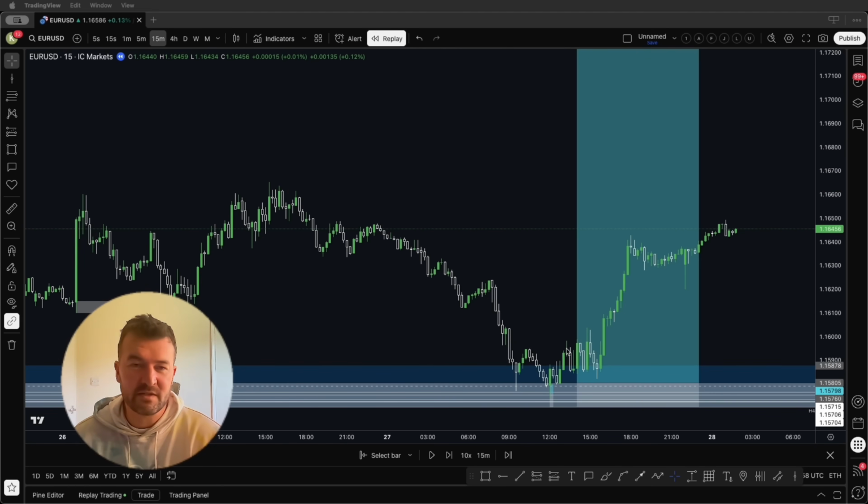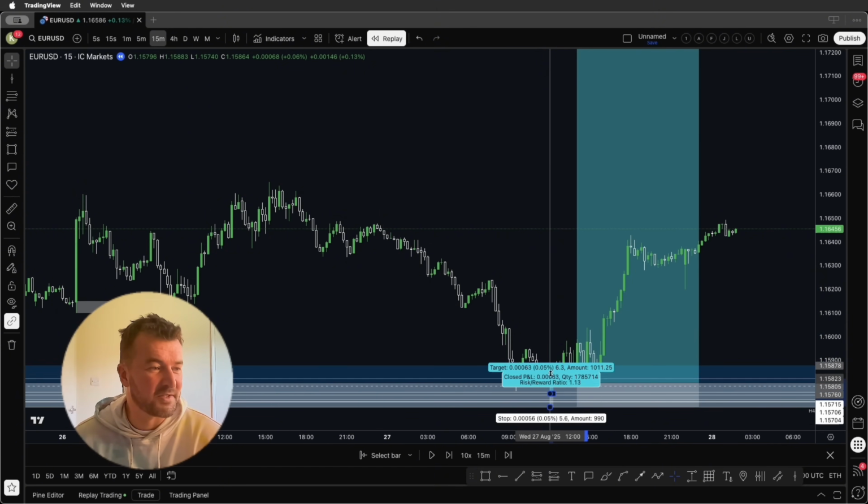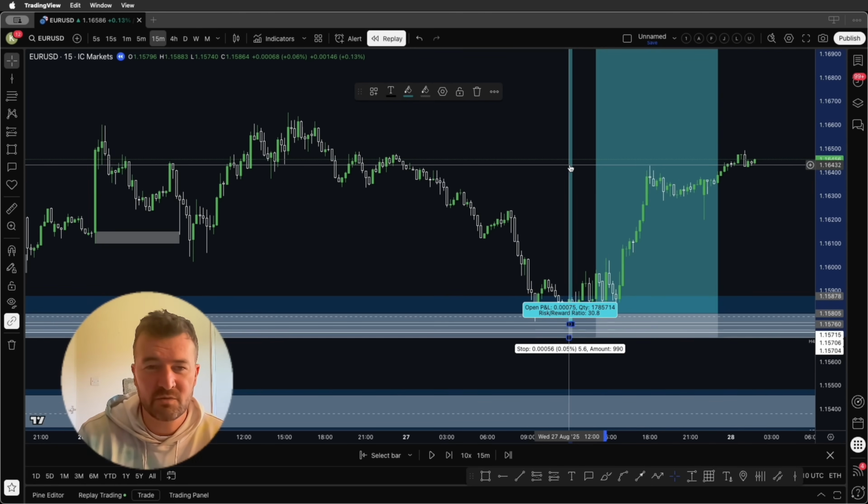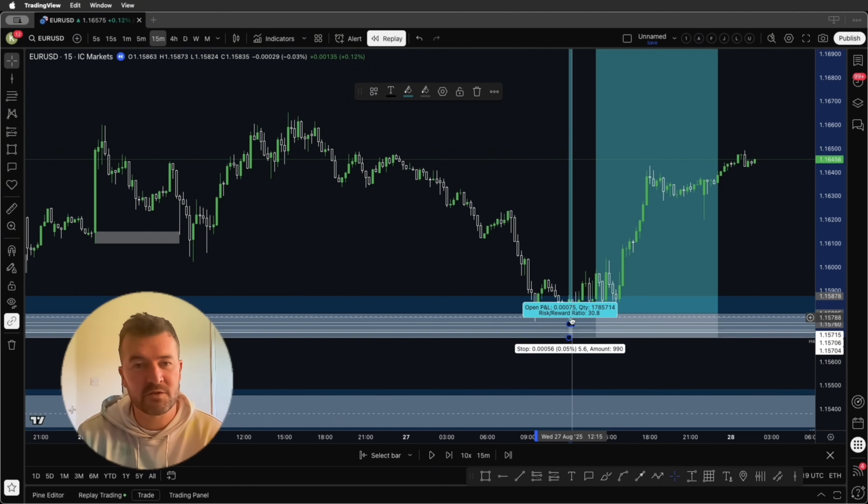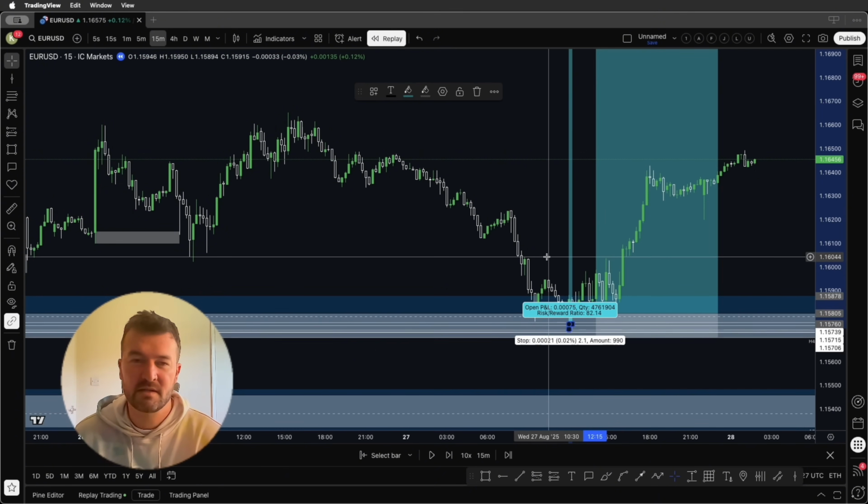So here we go. If we zoom out and try and see this in comparison to the one next to it, that initial 10R became 17R, and now we're looking at, call it, 30R. But if we manage to get the 2.1 pip stop, then this would increase even further to 82R, which again is an extreme example of what can happen if you're looking at the wider context of order blocks. And if you're choosing to trade the market correctly, you can cut out a lot of the noise by trading less.